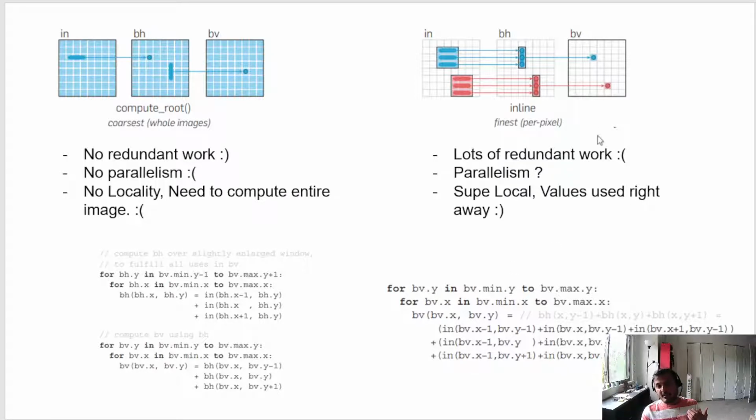So I'm directly computing the V, and so I don't need an intermediate BH step. I loop over all the pixels, the two for loops, and then BV is equal to all the 9 pixels of the input. Now, the way they arranged it, think of it as each line representing one BH read. So this is for one BH, the second BH, and the third BH. Then you translate those BH back to the input. So I go all the way back to the input image. That's how the two ends of the spectrum look.